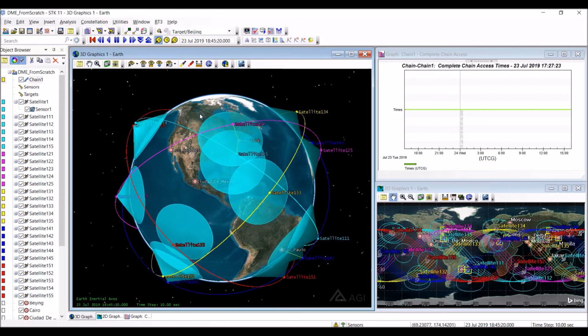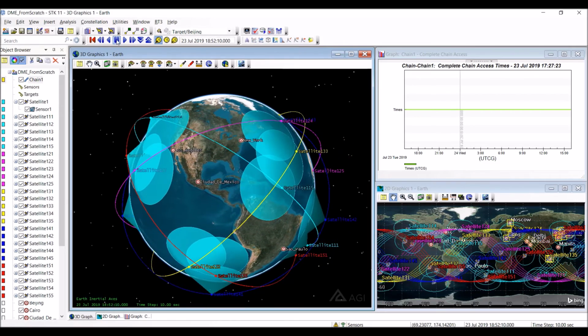So this was a very quick example of using STK to provide that mission model to design your satellite orbits, your payloads, and quantify that mission effectiveness of how well I can cover all of those ground targets. And while this was a good, quick notional example, it didn't really get into that trade study to answer how many satellites it actually took.